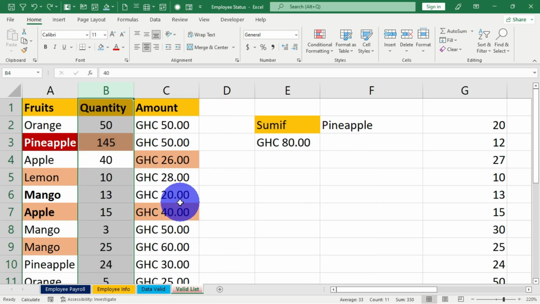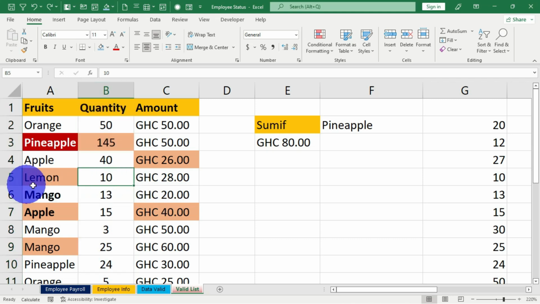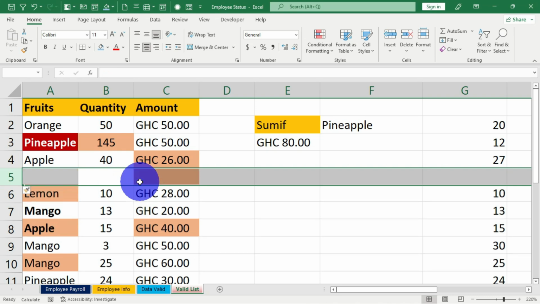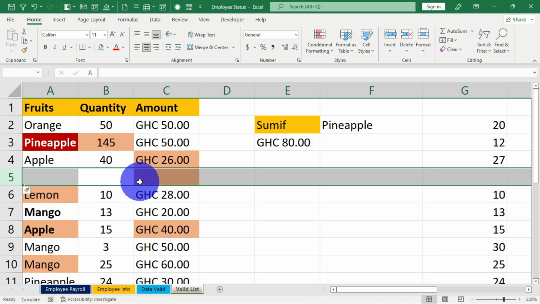If I select this, which is in row 5, and I hold Shift key and the space bar, which is going to select the entire row, Control, Shift and the plus symbol, this is going to create an empty row above that selected row. So anytime you want to create a column or a row before a certain data, then this key shortcut is going to be of help to you.